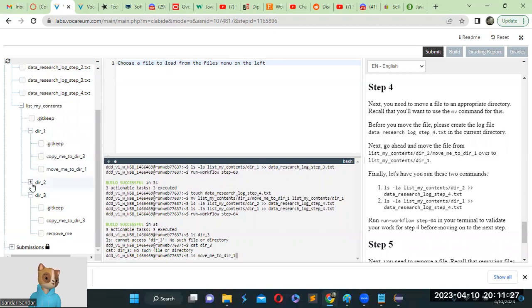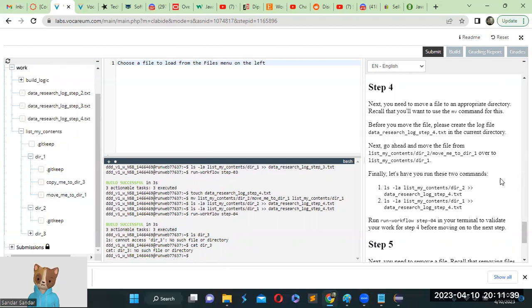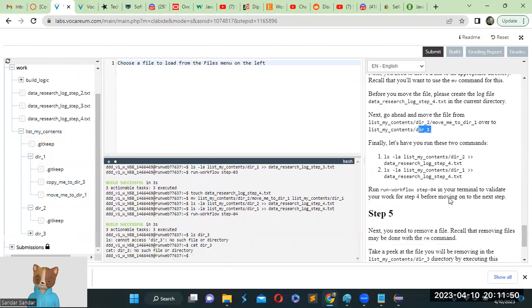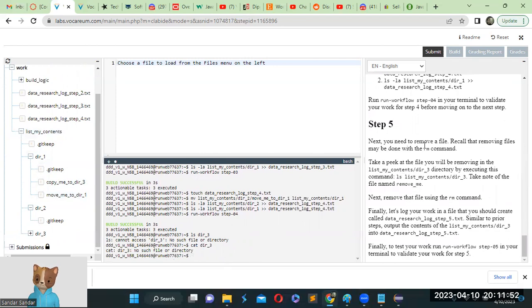Okay, so it really works. We don't need to do any of this. It works, my bad. I was thinking in my head that it should move to directory 3, right? But it's not. It should move to directory 1. So it's here, right, underneath directory 1. We already moved the file, move me to directory 1, so it's cool. That's why it passes and builds successfully.